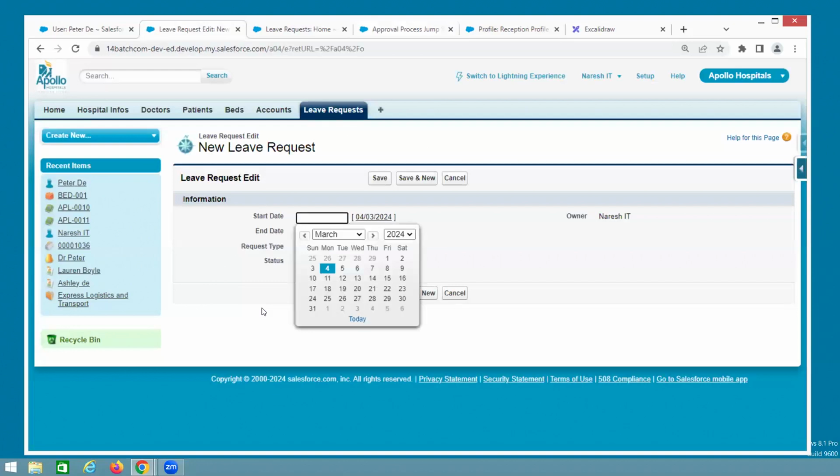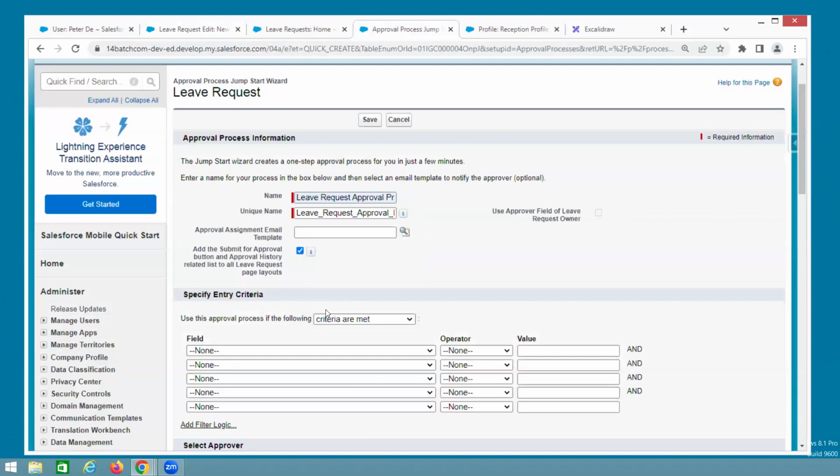Why are you adding it? The manager is already defined. Why are you creating one more field and adding the manager every time? Understand? It's a waste of time, right? One person, one manager is already configured in the user. Why are you adding it? Okay. Now, this one. Understand, Pankaj?